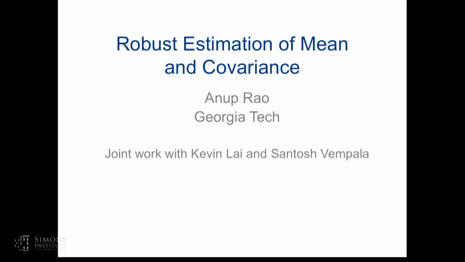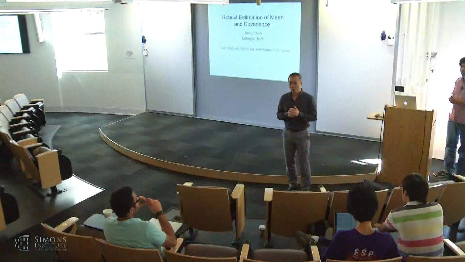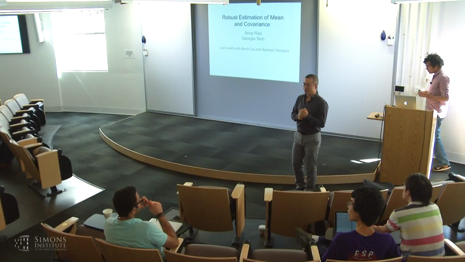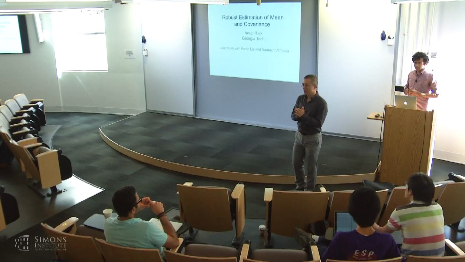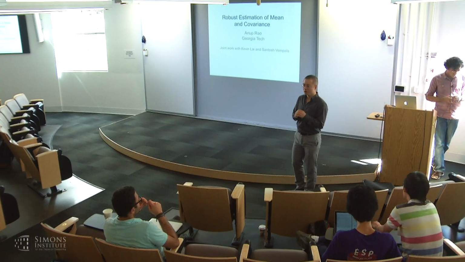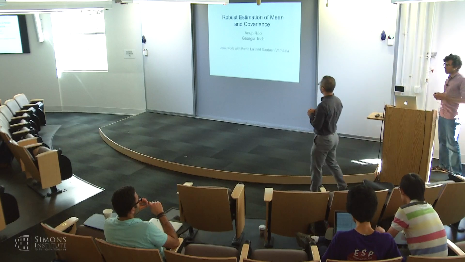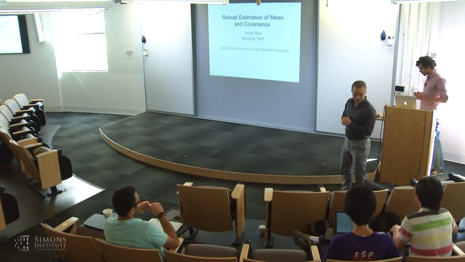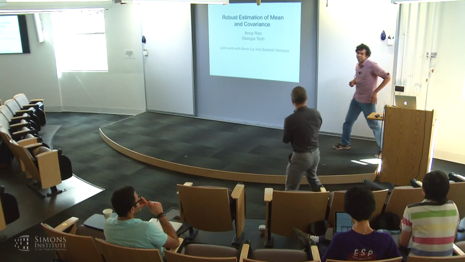Yeah. Okay, let's get started. I'm going to introduce the speaker for the rest of the day. And the next talk is going to be by Anup Rao. Anup is now a postdoc in Georgia Tech working with CentOS. Before that, he actually completed his PhD in math with Daniel Spielman in Yale University working on graph algorithms. Today he's going to talk about robust estimation of mean and covariance. Okay, let's just... Thank you.